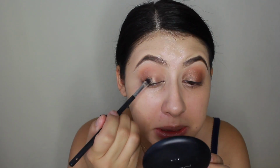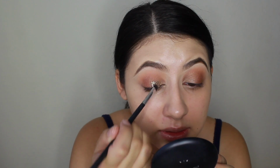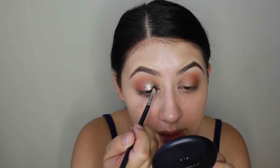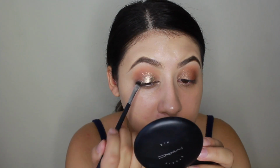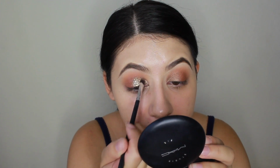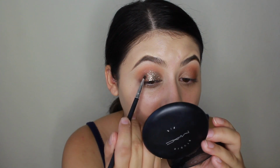So now I'm going to pick up the glitter that we mixed. Right, so I have that glitter mixture. I like to mix the glitter with the primer rather than putting the primer on first and then the glitter, just because it creates less of a mess and it makes it so much easier because it's like you're just putting on an eyeshadow. And you see how easy that was to apply?